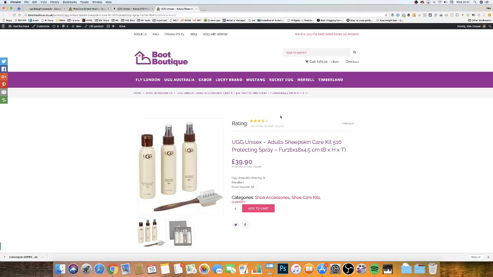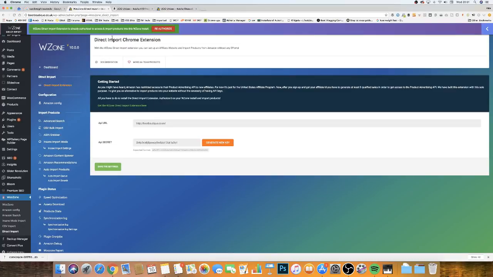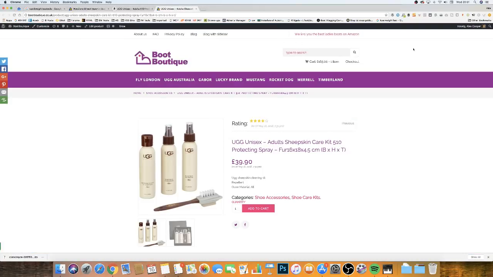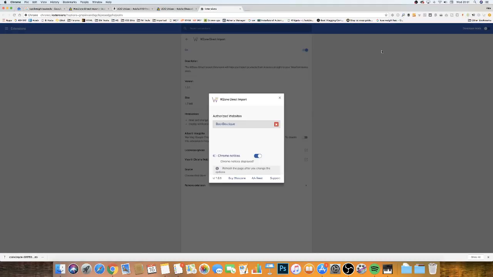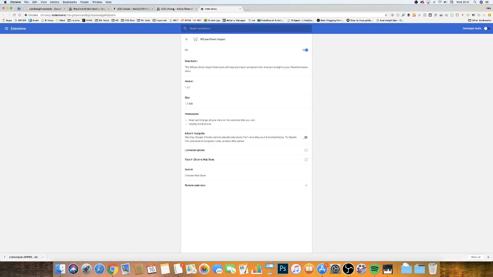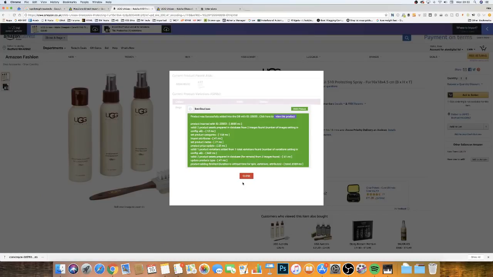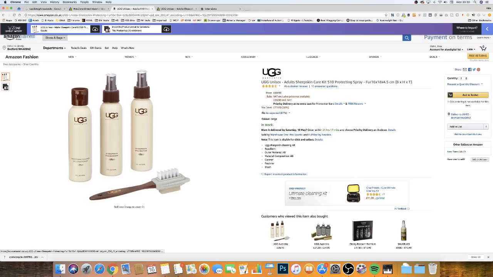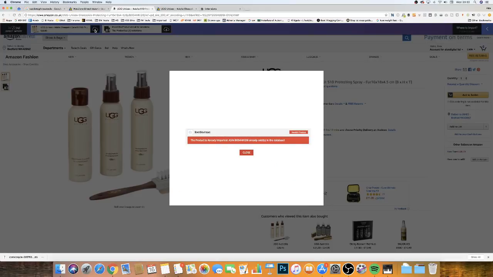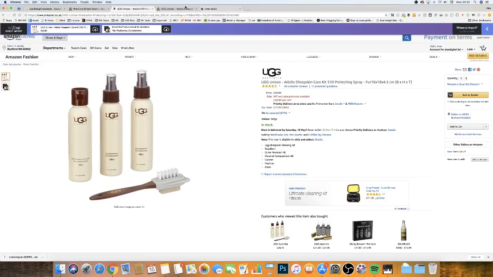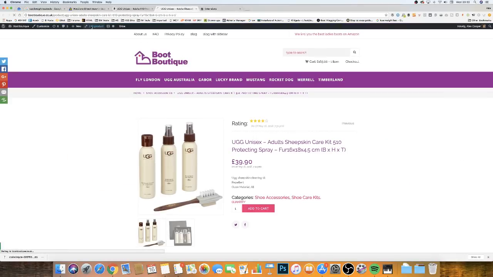Now this is all well and good. However, there's a few issues, I think, with this. There are no options from what I can see. Let me just check up here. Bear in mind, I've only been looking at this for an hour or so. There's no options really in here. So you can't, for example, set a category. From what I see, you can't anyway. Let me just click some of this stuff. No, there's no way of setting a category. You have to do products one by one.